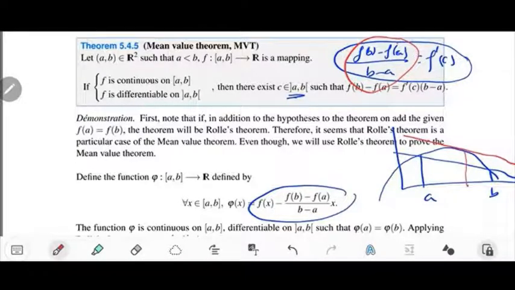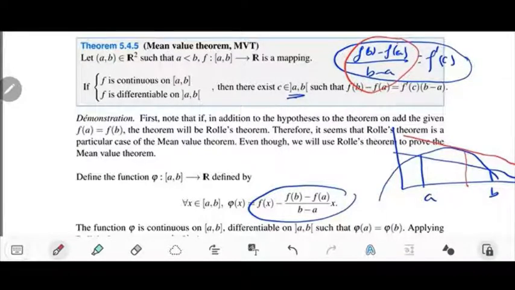So let's say, for example, you are running at 20 kilometers per hour here, and then at some point you were at 100 kilometers per hour. Then if you calculate the mean value of the velocity, it will be equal to some value. Then of course this value was reached somewhere on the road. So you cannot have a mean value of the velocity without having, at least at one point, this value of the velocity. This is of course true because the velocity will change in a continuous way.